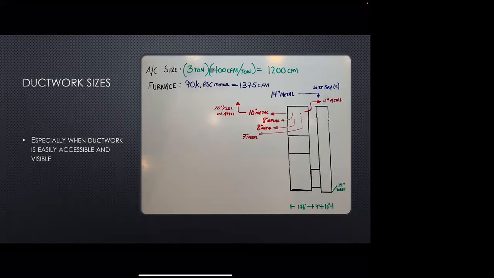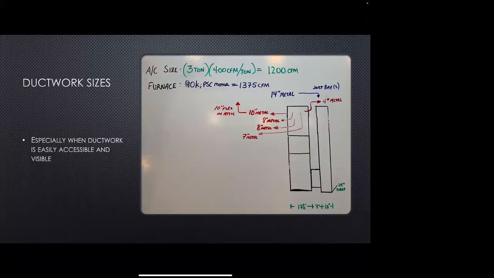Our nominal airflow that actually goes with that system is from the manufacturer. Yes, we can adjust it, and there's a range that we can go to, but we're going to use 400 CFM per ton. When we multiply our tonnage by our CFM per ton, that tells us the CFM that we need or should have for that air conditioning unit, which is 1,200.